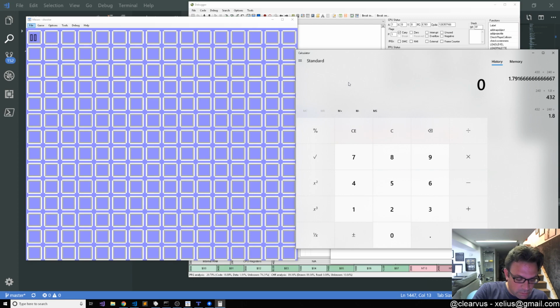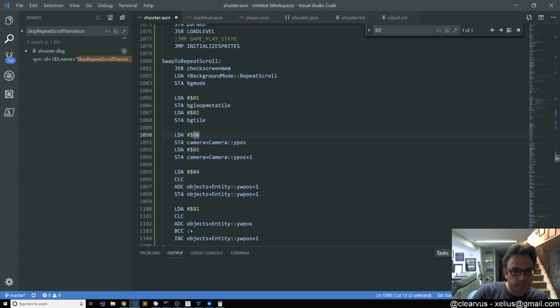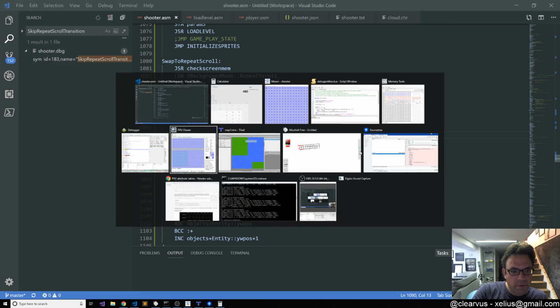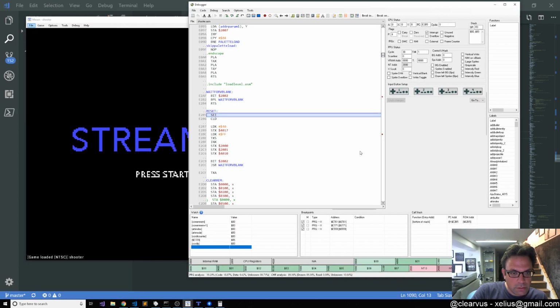What am I trying to figure out here? If we have 1B0, that is not a factor of 240. We can do 480. 1E0. Let's see if that reconciles the problem. If it's because we're getting some sort of fractional layout here. So that's going to be exactly 2 full screens.